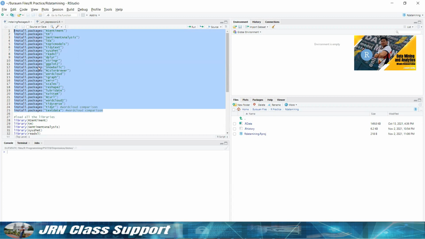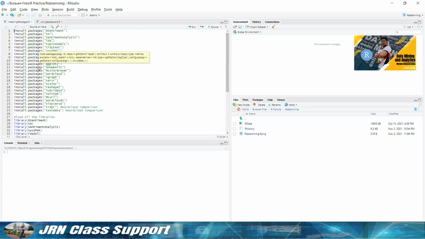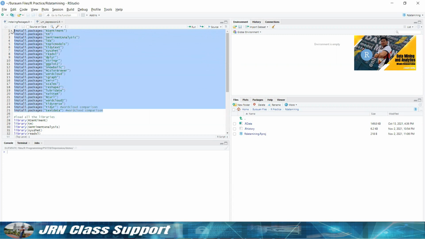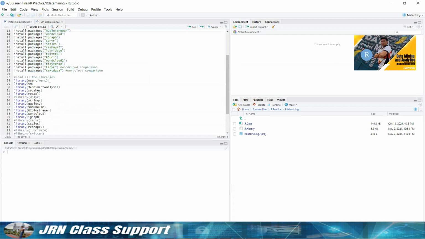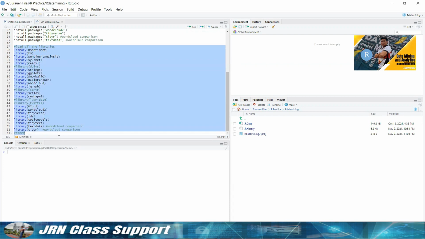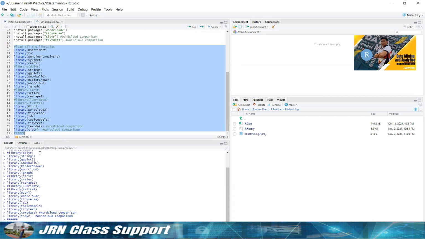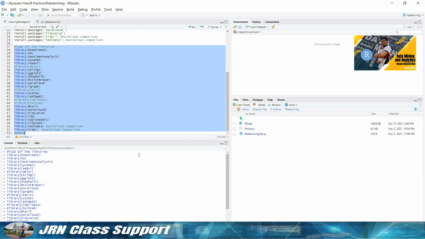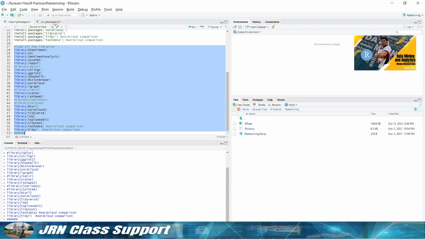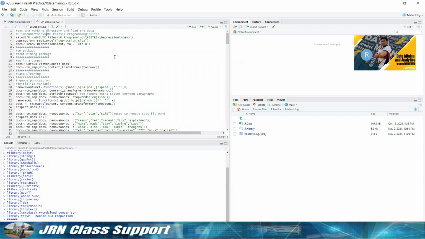In our case, we'll just skip executing these commands and proceed to loading all our libraries for the data analytics in the study about depression. Just press Control Enter. To make sure everything is being loaded, it will appear in the console. Okay, so we load all the libraries. Now we have our code already tested to perform on our depression study.